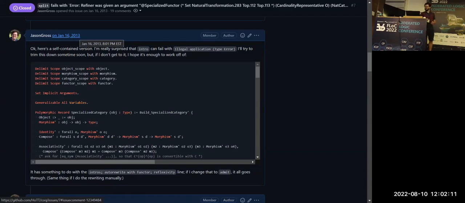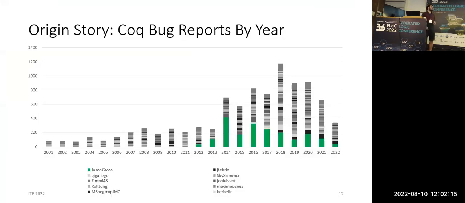The problem is that it wasn't just one time that I had to do this. I am the most prolific bug reporter in Coq. You can see that in green. Of the approximately 9,000 issues ever reported, I've reported over 1,900 of them. This project started because I got tired of manually minimizing test cases to report bugs in Coq. The first commit of this project dates to April 2013, and you can see a corresponding jump in my ability to report bugs between 2013 and 2014.